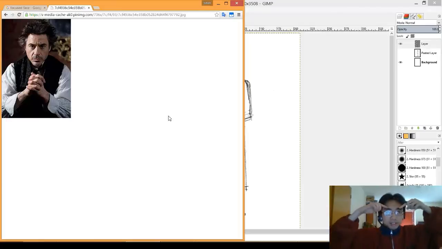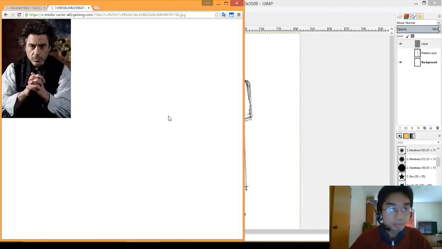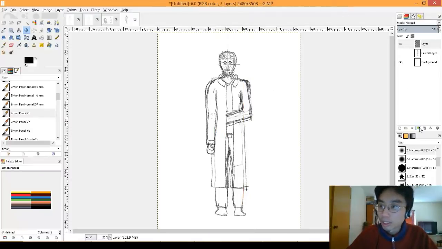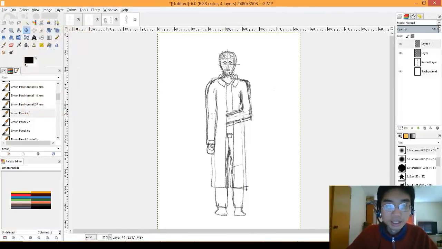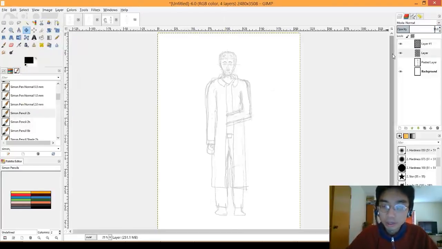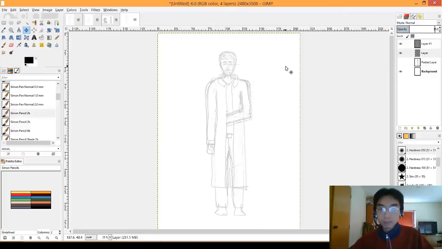So the furrowed brows, and the eyes just gazing into the distance, not really looking at you, but just looking at the distance, right? Yeah, that's the face I want. So what should we do now? Let's go to a new layer, and then let's give this one transparency. Let's work on the face. Let's zoom in.